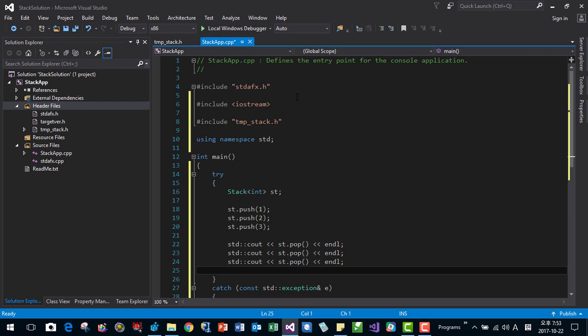We pushed 3 times, 1, 2, 3, and we pop 3 times.